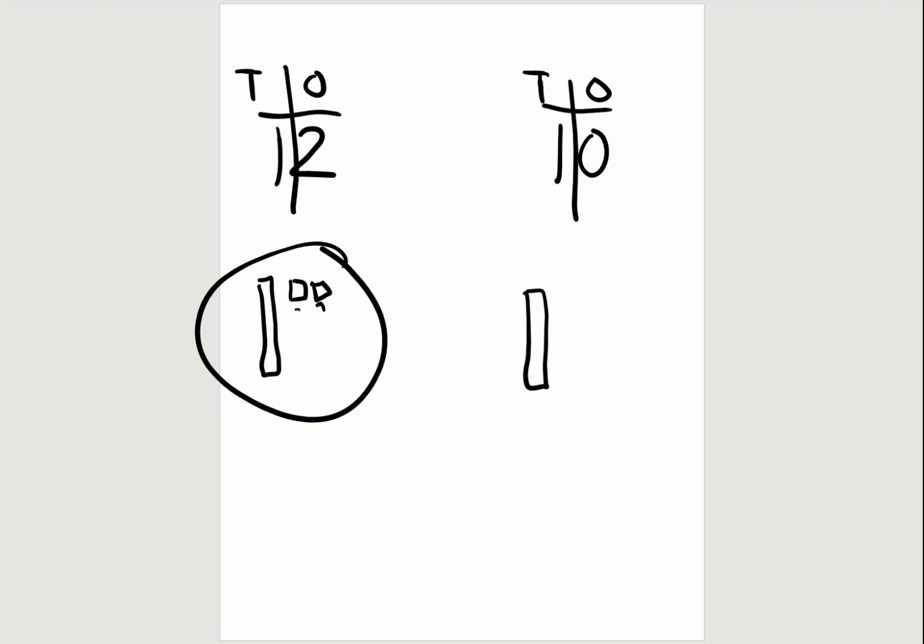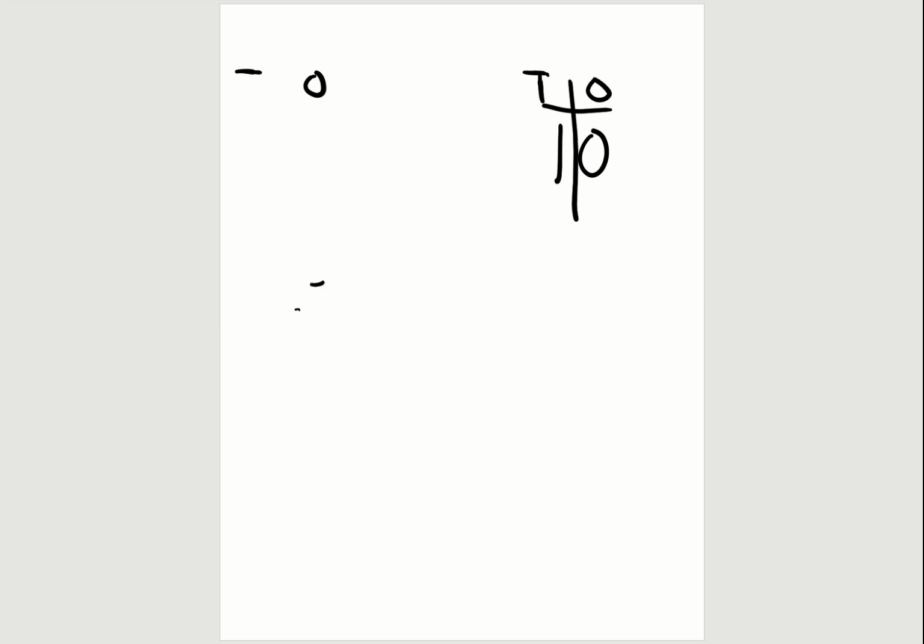When I write this down, I'm going to say 10 is greater than, or I'm sorry, 12 is greater than 10. Now remember, that sign is always opening up to the bigger number. The last one that I want to show you is your equal sign. So let's say we have the number 21 and 21.